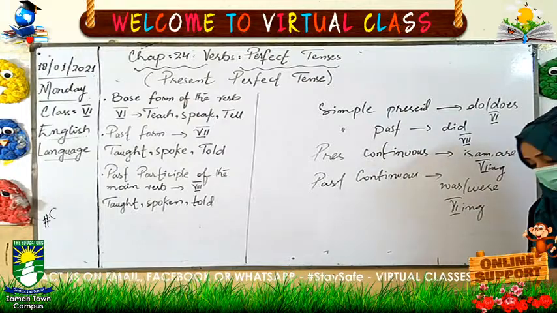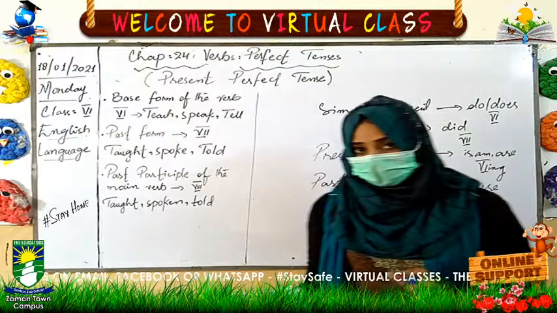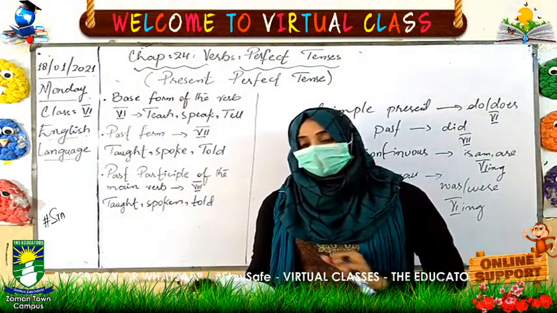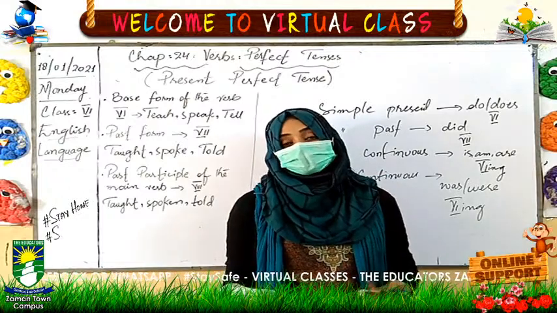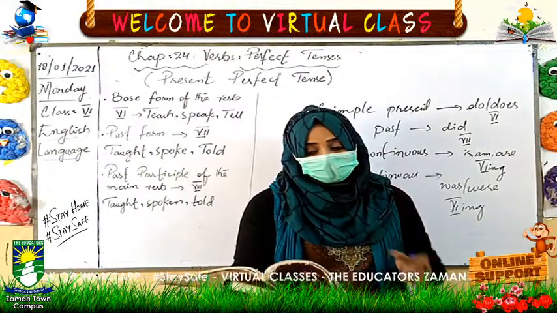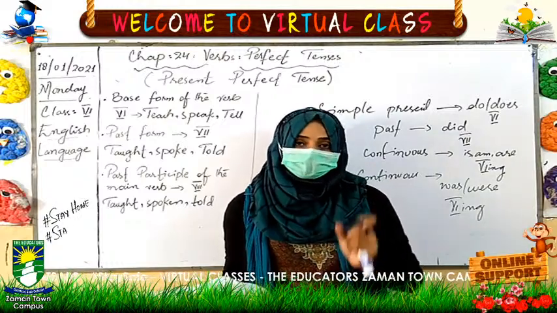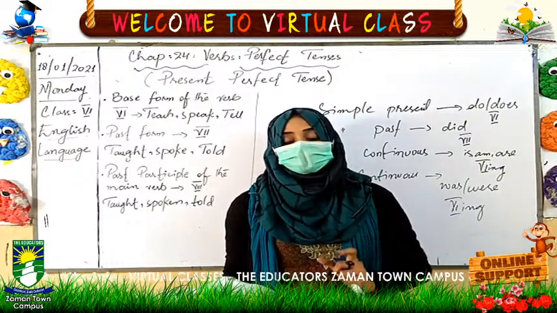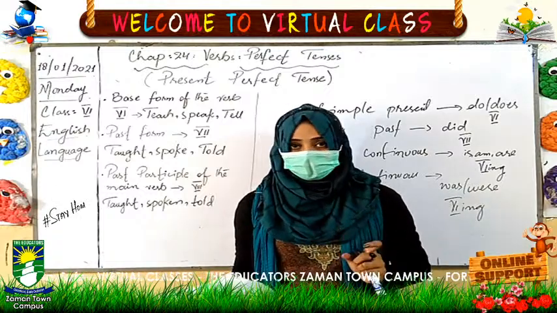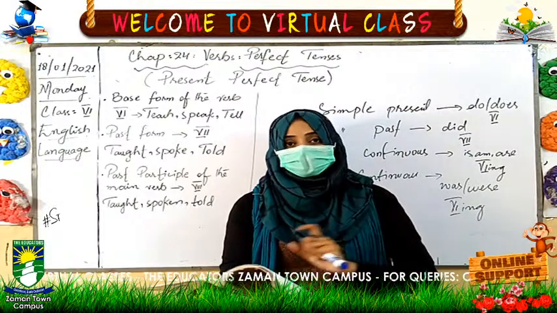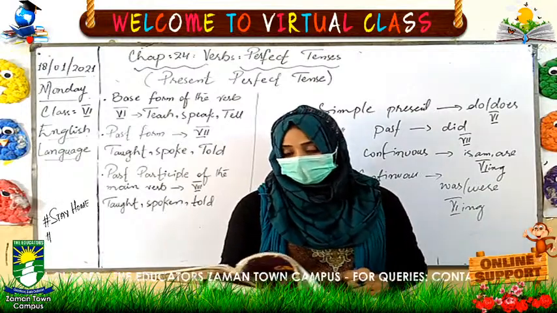Got it? So as you have the sentence, copy 5 sentences, okay? All the 5 sentences. I have been listening to the radio every morning. So what will be the sentence of simple present? Definitely you are going to remove the have been and listening because we are not going to use the ing form in the simple present tense. And we are not going to use have been as well. Okay, so you can solve it. Like, I listen to the radio every morning. Answer would be like this.